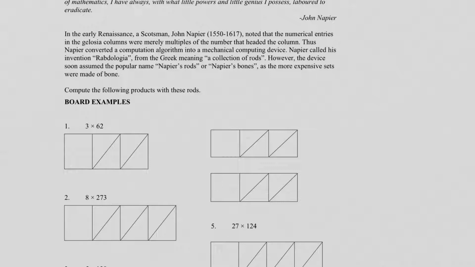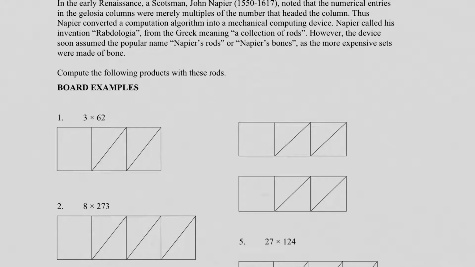For example, 3 times 62. So you would write 3 on the side, and then you would grab the rod for 6's. What did these rods look like? Basically, they were multiples of 6 in a column. So you have 0, 6, and then the next multiple of 6, you add 6 to that is 12, then you get 18, and you have 24, and then 6 times 5 is 30, 36, and so on and so forth. 48. So that goes up to about 8.